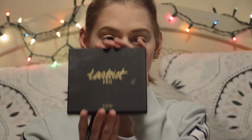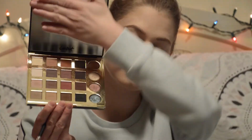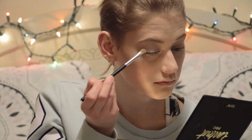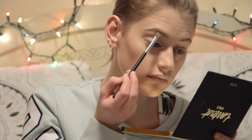After that, we are going to take our packing brush. We have our Tarteist Pro palette here, and I'm going to take this light white shade and put it all over my lid. I like to have that base. I bring it all the way up to the brow bone.